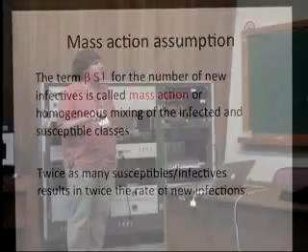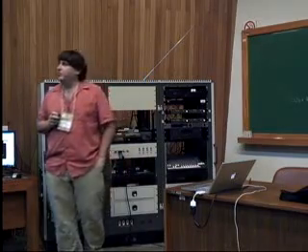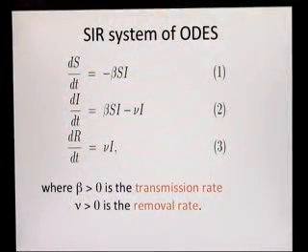Oh, actually, I forgot to say something very important here. Let's go back to this model. What's a little bit odd about this model is there are no individuals. There are subgroups. So there's the susceptible subgroup, there's the infected subgroup, but there are no individuals having contact with other individuals. That's implicit. Okay? So this model has subgroups interacting with other subgroups, like S interacting with I, right? I interacting with R, and so on. Not individuals interacting with other individuals.